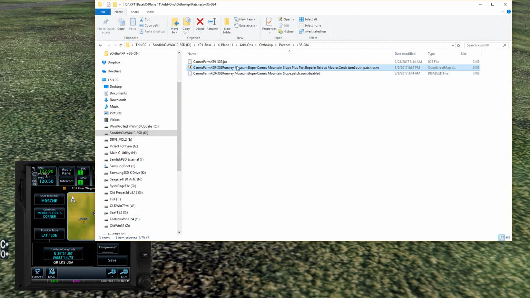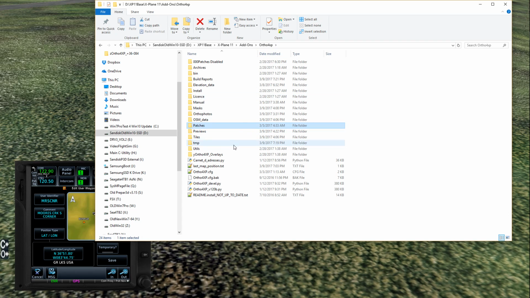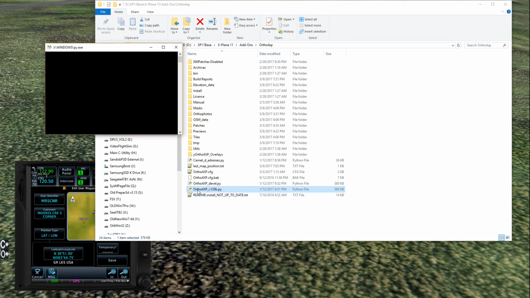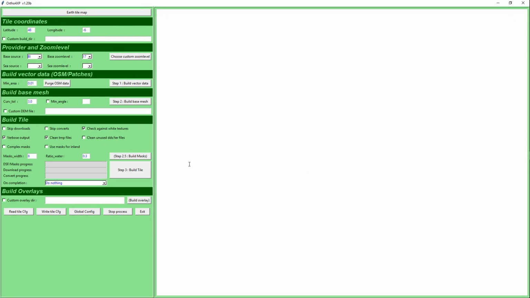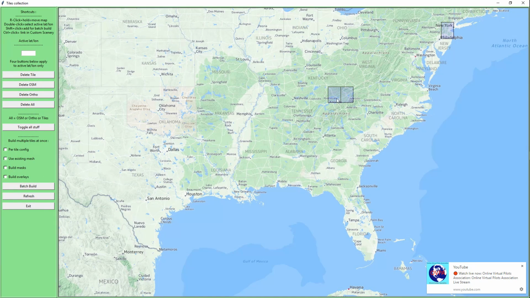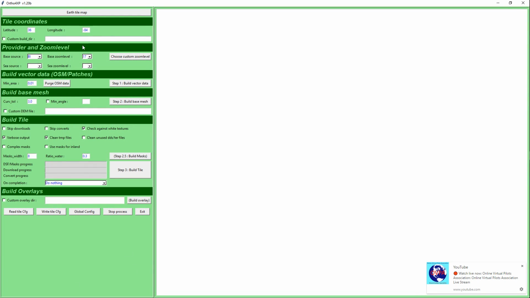Let's go to Ortho4XP itself, and let's go to Earth Tile Map, and let's click on this guy, which will bring up 3684, and we'll exit, bringing up 3684 here.